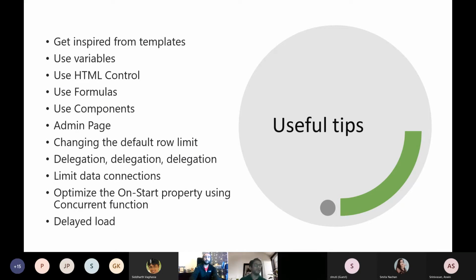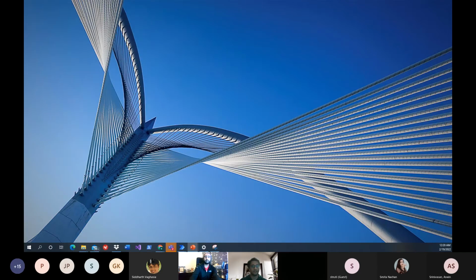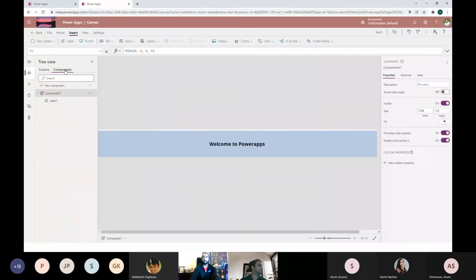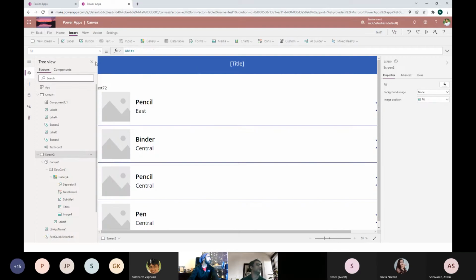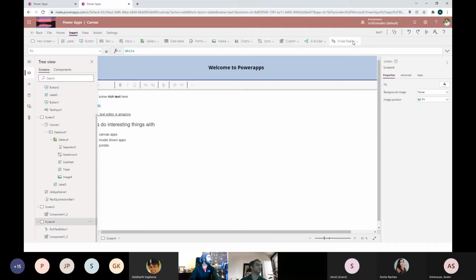Use components. Components again are reusable things that you can build on your application. So if you see over here, I could build a component as easy as Welcome to Power Apps. And if I go on any of my screens, I can have that same behavior everywhere. So if I see over here, I just added it over here. So you could come out to here, add your components. And again, components you could build on the application. You could build custom code based PCF controls and bring them in as solutions and use them. So that's the beauty of components.